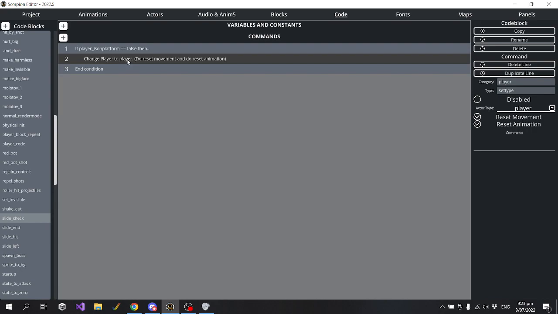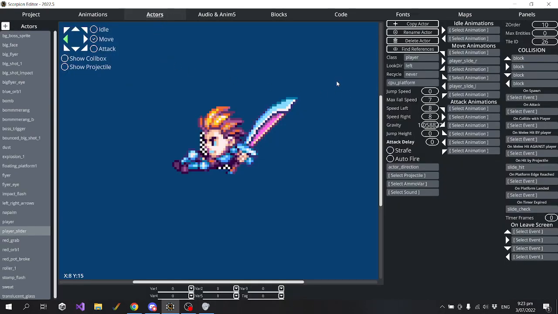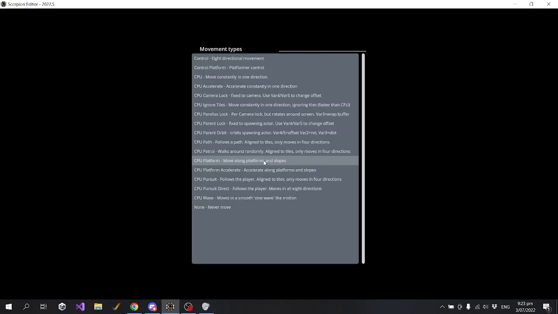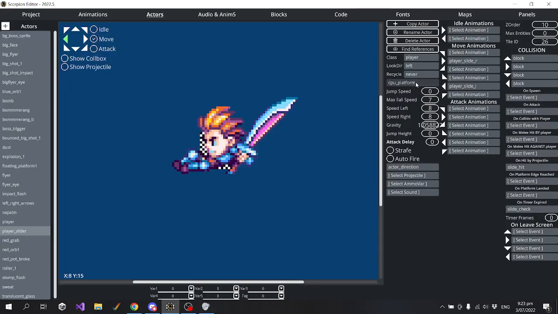The reason we do that is because when you slide over the edge of a cliff, you want it to turn back into a regular falling player rather than continue that slide movement. And I see that you have set the control type to CPU platform, because in this mode you're not controlling it with the joystick. You're basically letting the CPU take care of it. Right. I did not want the player to be able to suddenly change the direction of their slide from left to right.